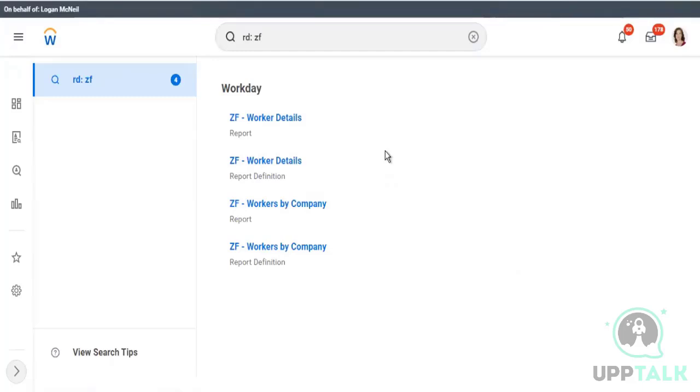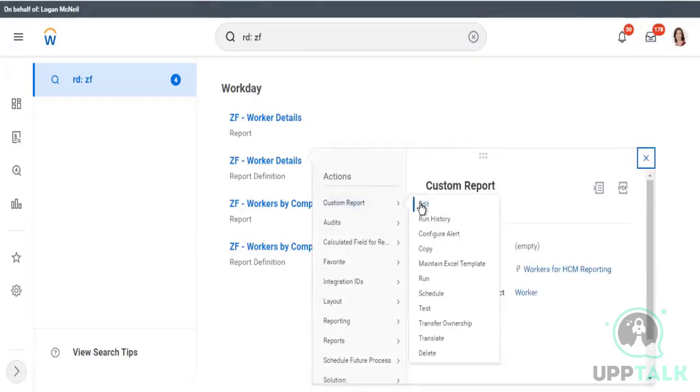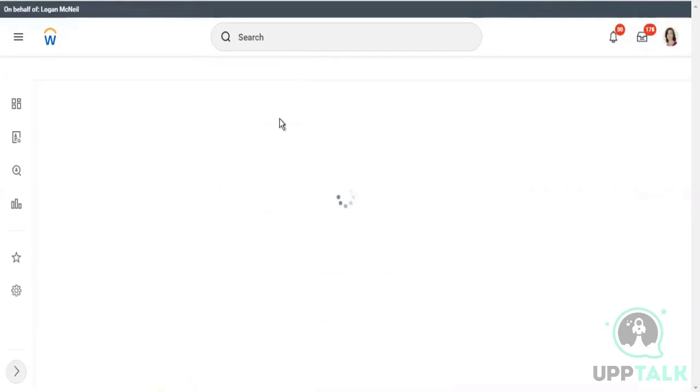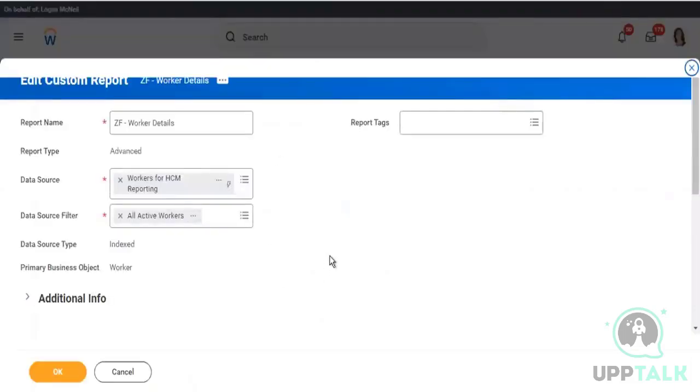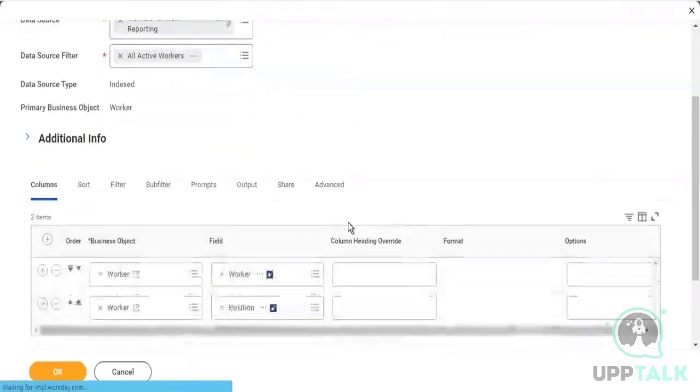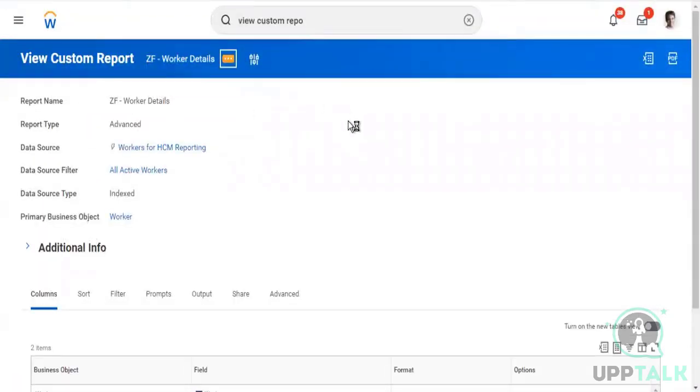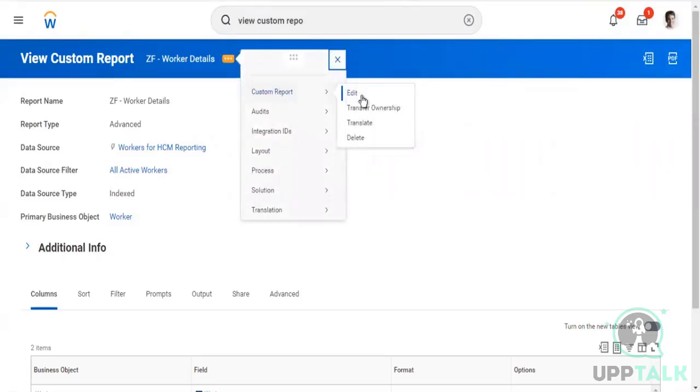View custom report allows you to basically see any report, even if it's not shared with you. And then you can go ahead and edit it, share it with yourself, or make yourself an owner, and then go ahead and investigate. Okay, any which ways. So I'm coming here. I am going to edit my report because now I have to enable this report as a worklet. So I'll come to this report. I can go ahead and edit them, share them with myself. You see, I don't have an option to run them or test them.